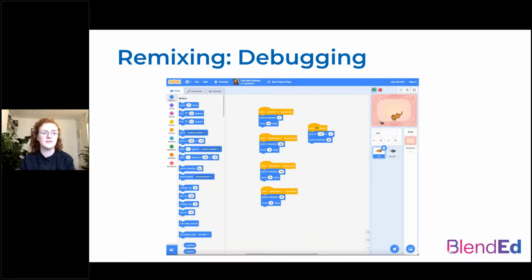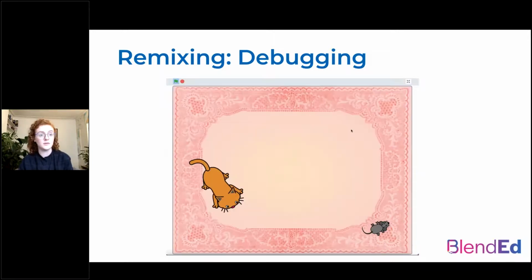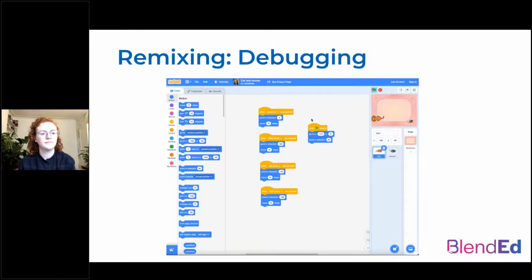So that's one way that you might use remixing as a way of setting a targeted task and scaffolding an activity. But if we go to the next slide, there's another one as well, and this is a general format, I suppose, that I've been making a lot of use of over the last year or so. So just the next slide, I think it is. One more slide. I don't know if it's just delayed, but it's the next slide anyway.